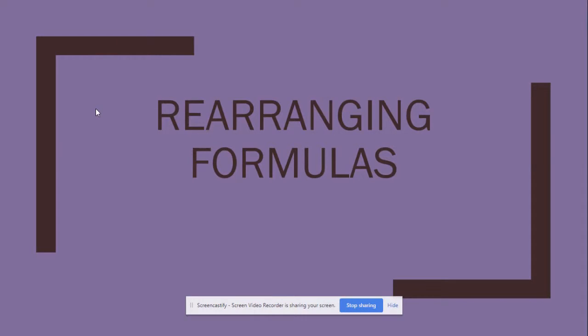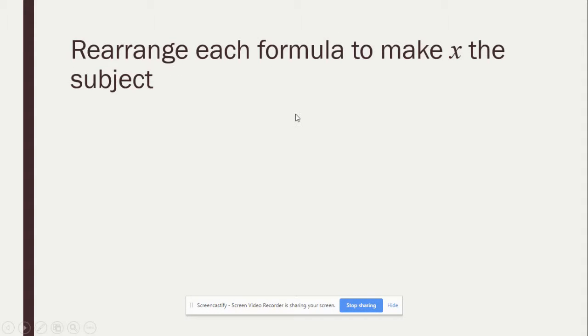Formulas. Okay, so what we're going to do is rearrange the formula to make x the subject. What they mean is that at the end of the day, they want x to equal something. So let me show you what I mean. You've got y equals kx plus m. They want you to rearrange this whole formula so that you've just got x is equal to. Okay, so this is how we do it.